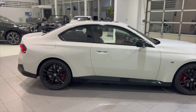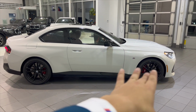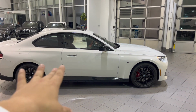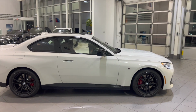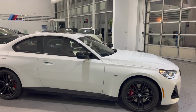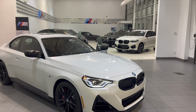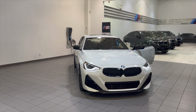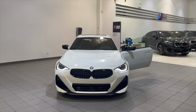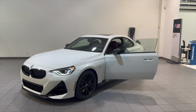I do have a couple things coming up, little spicy items that are going to be going here. I'll give you guys a little hint, but I won't give away too much. I have a couple things in the works to spice up the white, make it not so white, make it a little bit more interesting. Gonna make this car kind of a one of one. So if you see this car on social media, you see this car around, you'll instantly know that it's my car. So next time you see my check-in video, she'll be getting a little spicy.